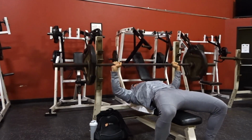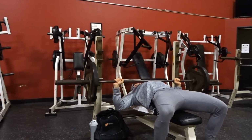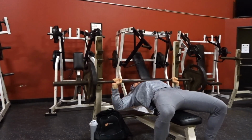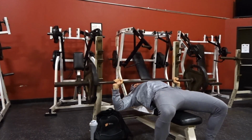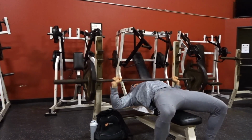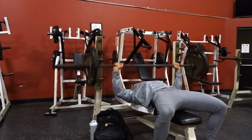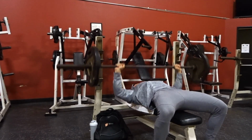It's an exercise that is high on the EMG scale, so it stimulates a lot of the muscle fibers in your chest. You don't want to take it out of there. But there's a time and place for everything. Sometimes you won't need to focus so much on bench pressing. Sometimes you may need to focus more on just the upper chest, doing more incline flies, incline press, dumbbell press, and all those other exercises to bring that muscle group up. But that's for another video.